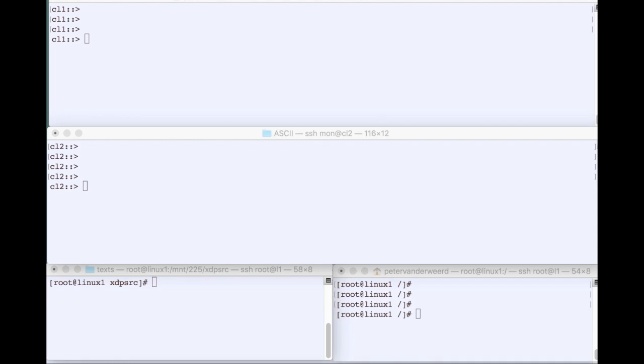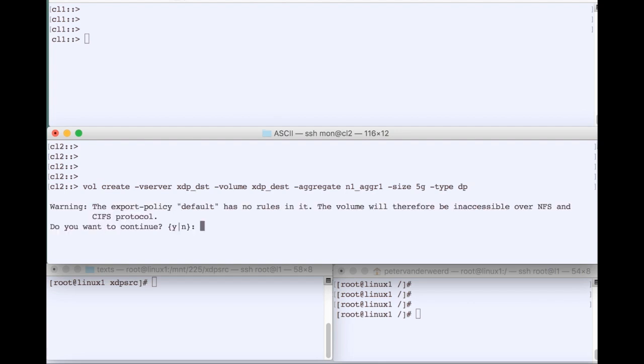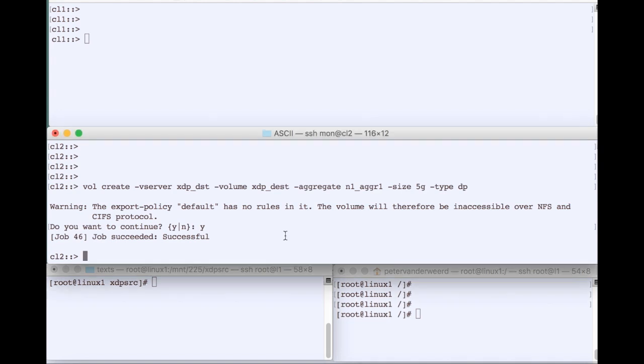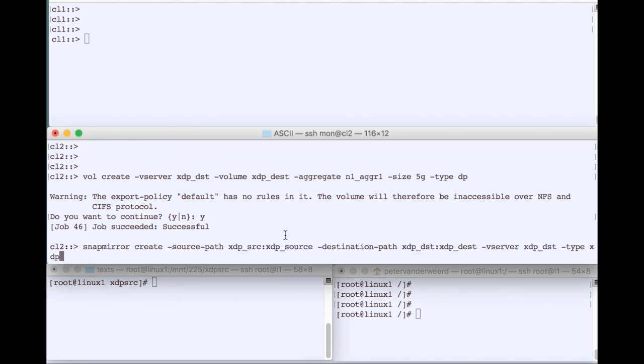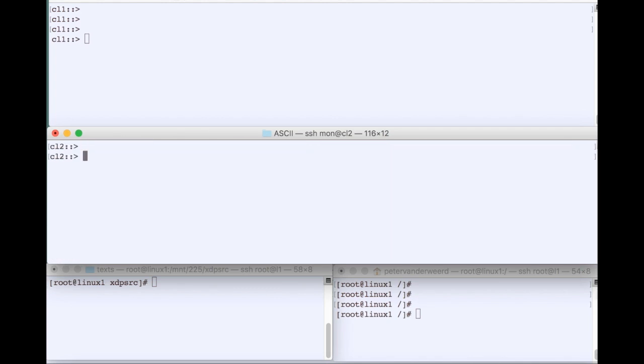Now finally, to demonstrate a mirror vault environment, we're going to create the exact same destination volume again. So I removed it, I'm going to recreate it and set the second part up again. So we start with a 5 GB destination volume, and we make sure that it's on the second cluster in the XDP DST SVM. Then we create a SnapMirror relation again of the type XDP, so it's all the same as before. But here comes the difference.